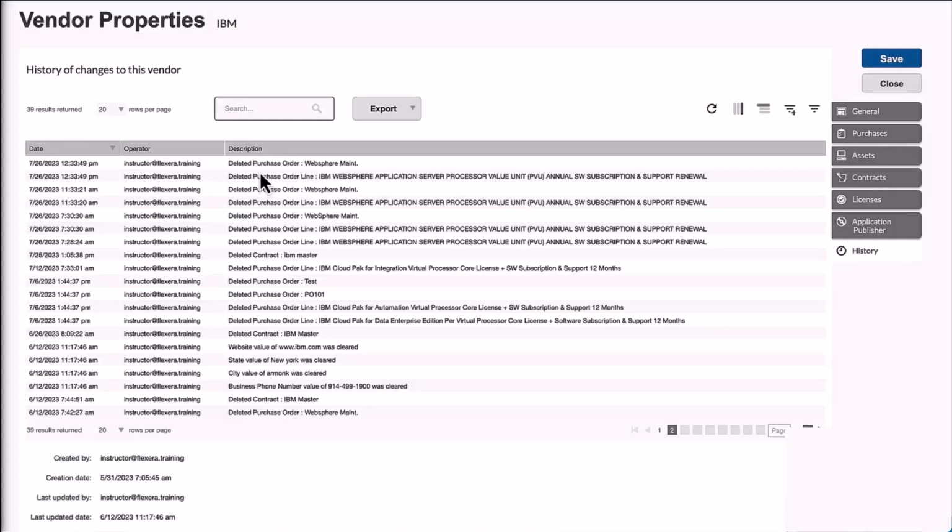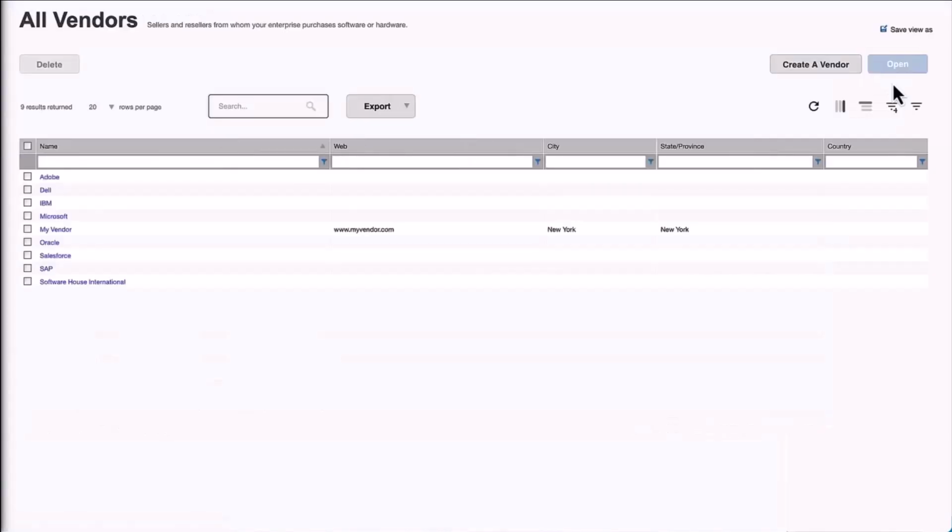I'm going to close out of this and talk about some tips on preventing duplicates. One of the first tips I would like to add is that there will be a lot of cases where you will see hundreds, maybe even thousands of vendor and or publisher records, depending on the size of your organization.